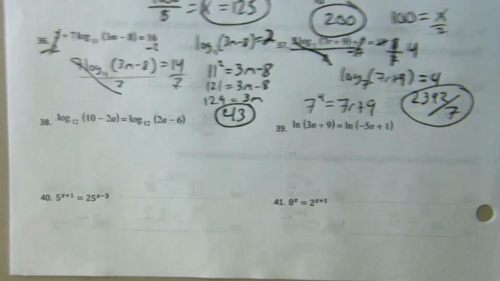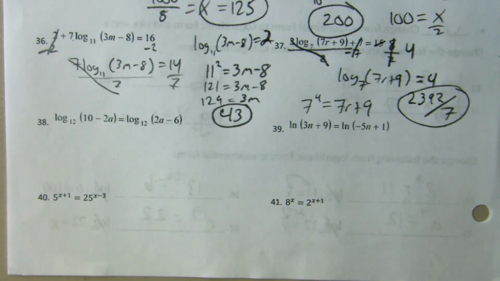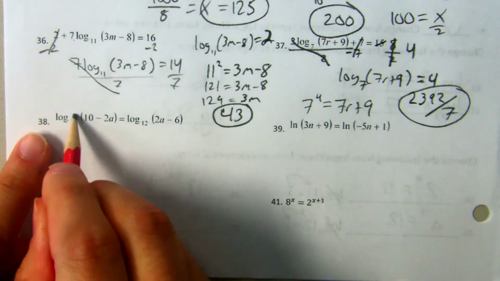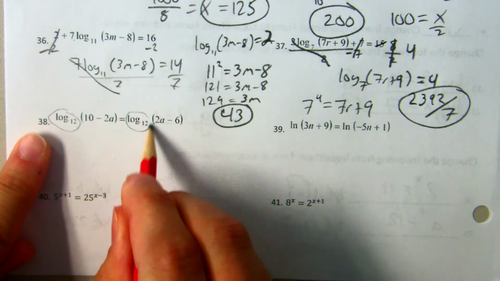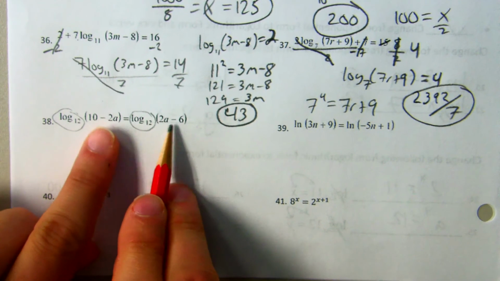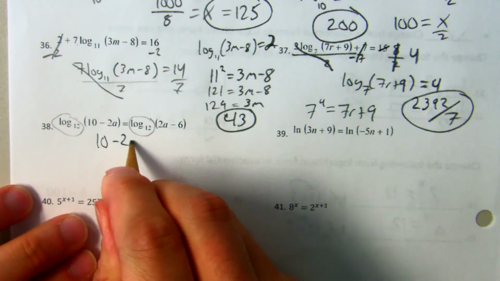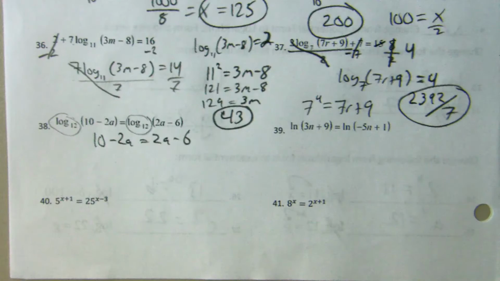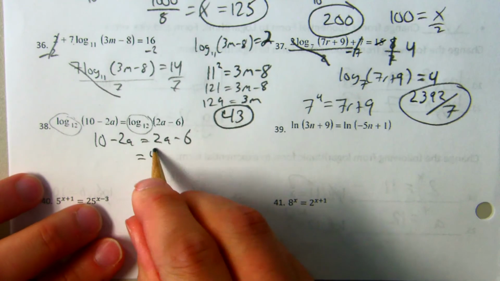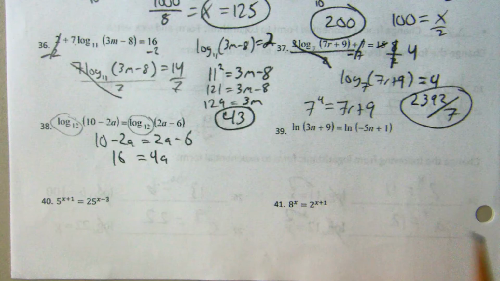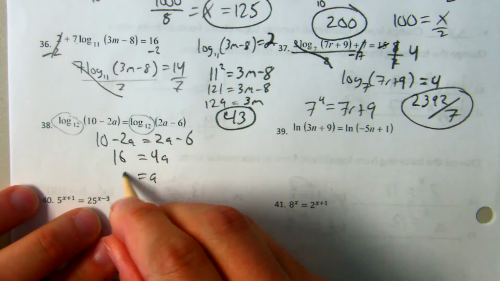Okay, much easier question types. In fact, this is how I finished number 32 and 33. If you've got log base 12 of this stuff equals log base 12 of that stuff, then they're going to be equal as long as the stuff are the same. Just figure out where the arguments equal each other. Add 2 to both sides, add 6 to both sides, and divide by 4 on both sides.